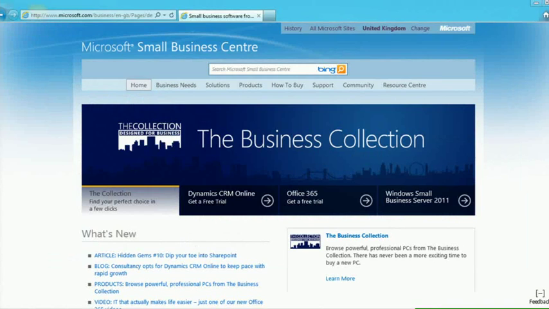Okay, so before we get started, I just want to sort of demonstrate briefly a cautionary tale, if you like. What happens when you don't do some of the things that we're going to talk about later on in the session. The site on screen here is the Microsoft Small Business Center. As you might imagine, we can use Microsoft sites as examples. We perhaps couldn't use other people's sites, so we'll stick to our ones, as it were.